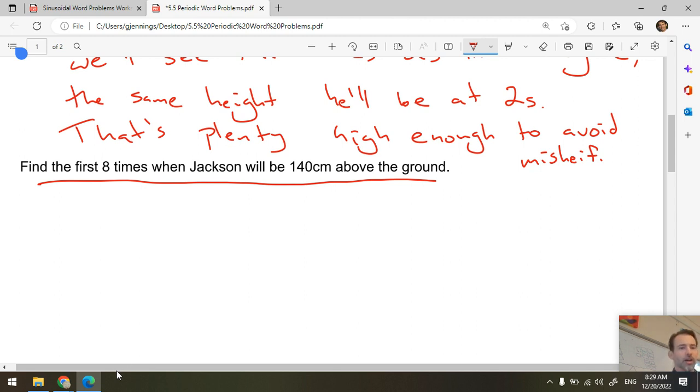So, we've already got our A, K, C, and D. If you recall, A was 75 centimeters, but we're just going to use 75 and know that the output of the function is in centimeters. K was equal to 72, and C was, by coincidence, actually 75. Not coincidence. Oftentimes when you have a wheel going around and your minimum is at 0, your C will be the amplitude. But if you have a Ferris wheel lifted up in the air, we're going to take a look at another example today where C and A are not the same thing. They're not always the same. Now, let's carry on. We need to find a D value.